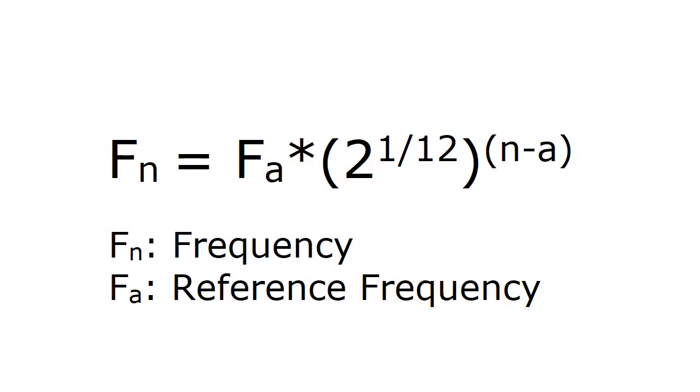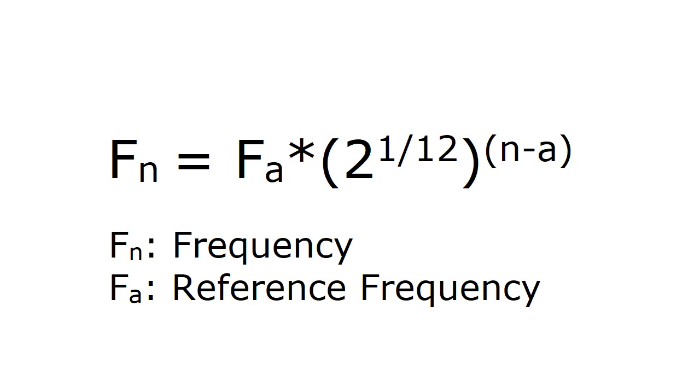The idea behind equal tempered tuning is to allow compositions to be played in any key without having to retune the instrument each time. And in exchange for this convenience, each note is mistuned a bit. Here's the formula for getting a frequency in equal temperament, given a reference frequency. The N and the A are from a list of consecutive integers assigned to consecutive semitones.